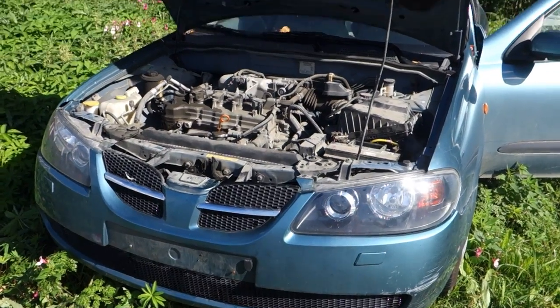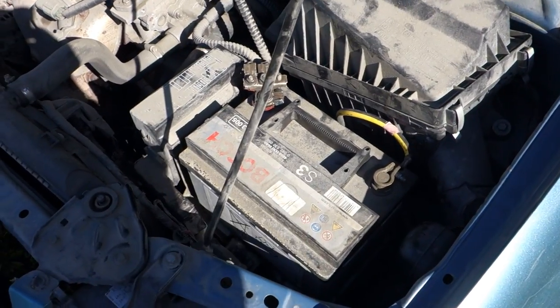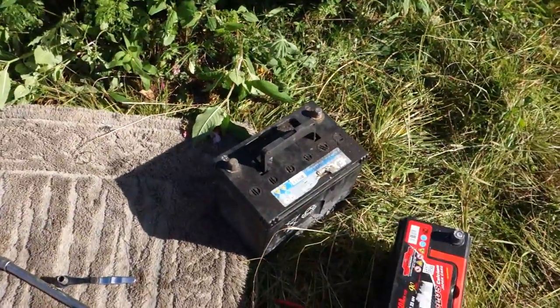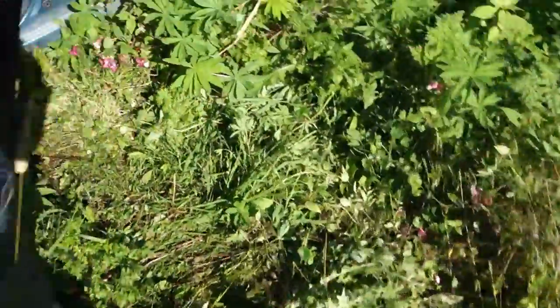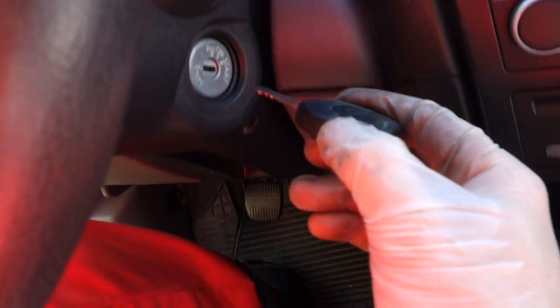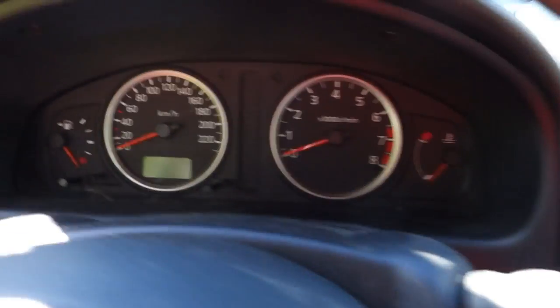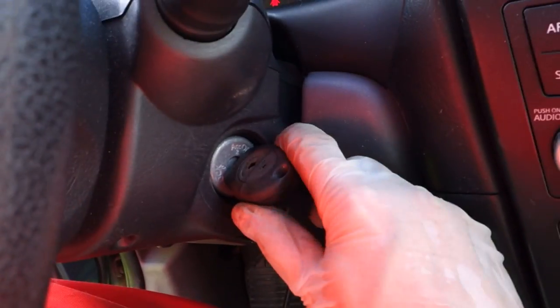Because now I have here this new Toyota's battery, which is okay, and then there is my old battery, which was bad. Then I go inside my car and check how my car is starting now. There's my key and I insert that in the start position, and let's hope that the car starts now. Everything looks good and then I rotate that.